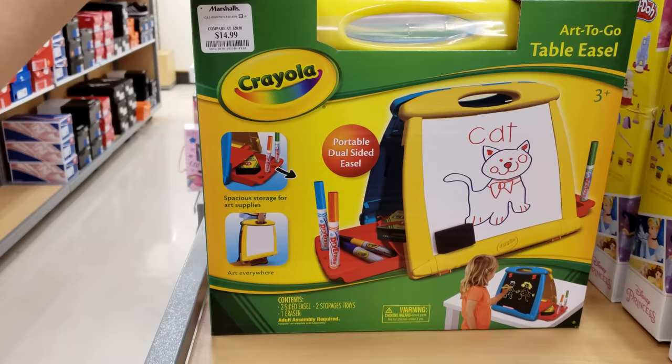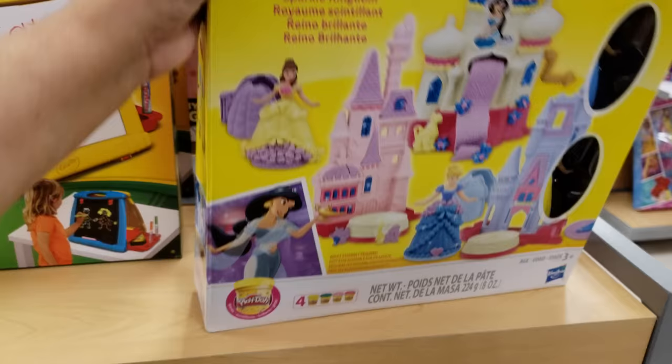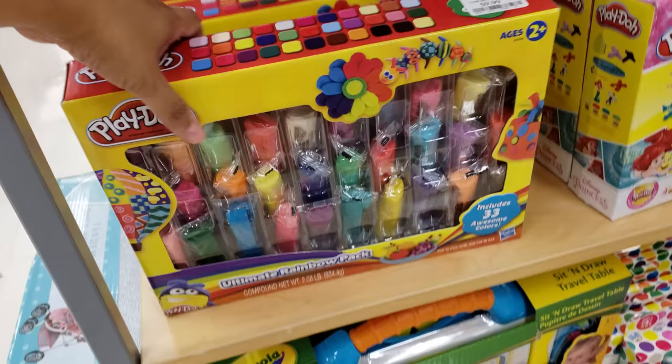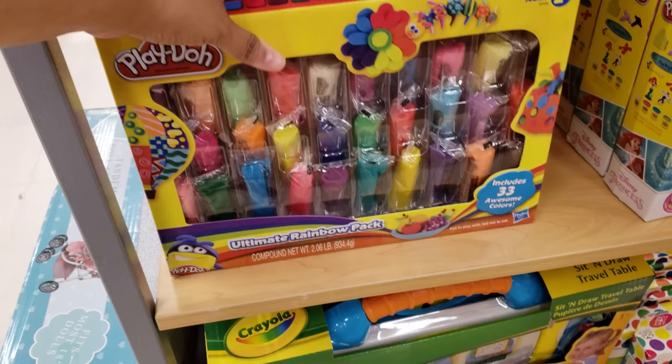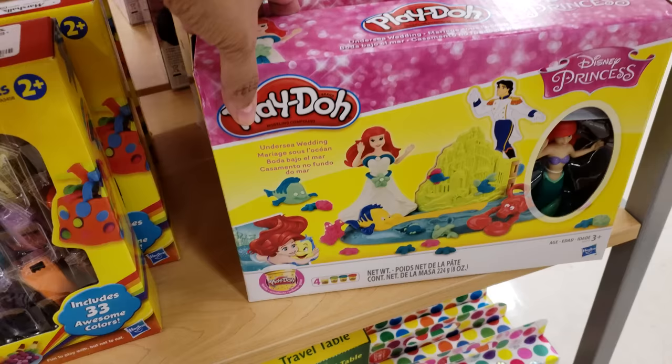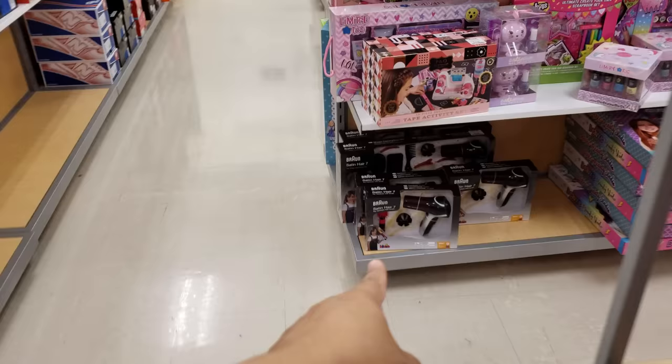A very simple folding easel, a Play-Doh kit, a princess set — pretty much $15. I want to say it's probably almost the same price. Oh look at this one — $10. You're gonna get 33 pieces, and the one at Costco was like $55 or $50. That set that was $8 has sold out — you're not gonna find that. Play-Doh princess is $7 here. Cool things going on. Oh look, another blow dryer set — so funny to see stuff like that.